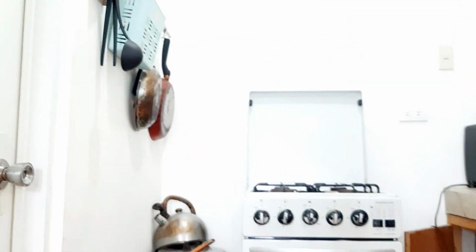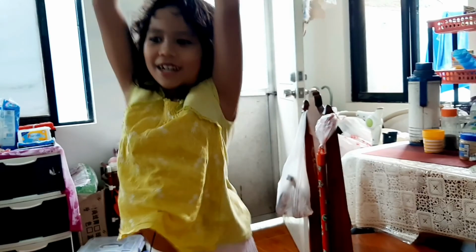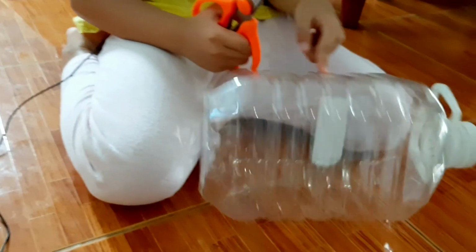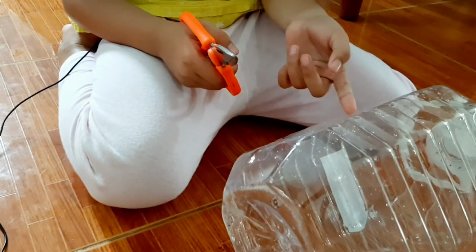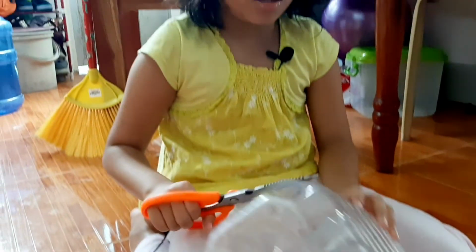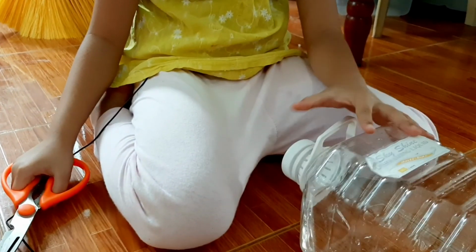Let's go find the scissor. Where is it? Where are you, scissor? Oh, here, I see it. So big! Now guys, this is a scissor. Okay, let's cut this one, because I need to see it first. I will cut here until here, and after that I will put soil in here. Let's cut it in here.